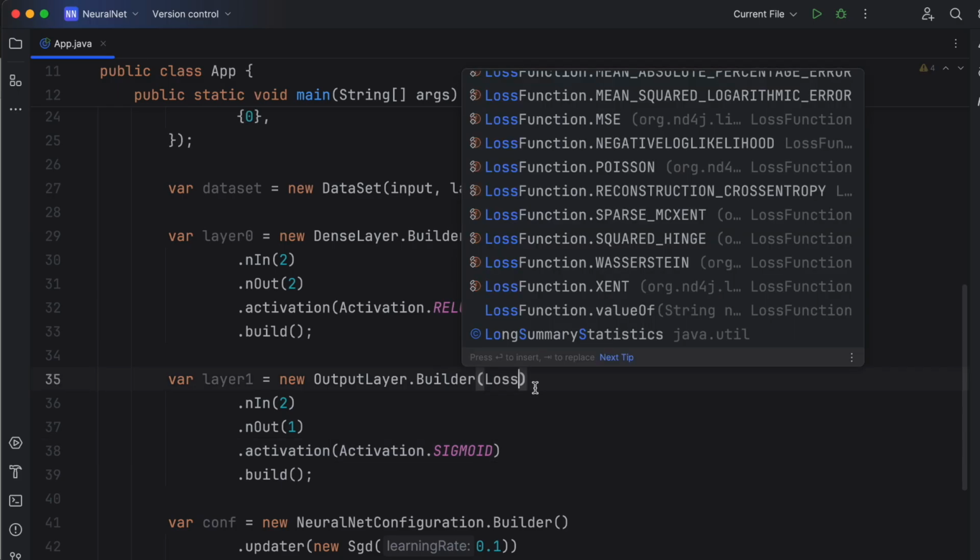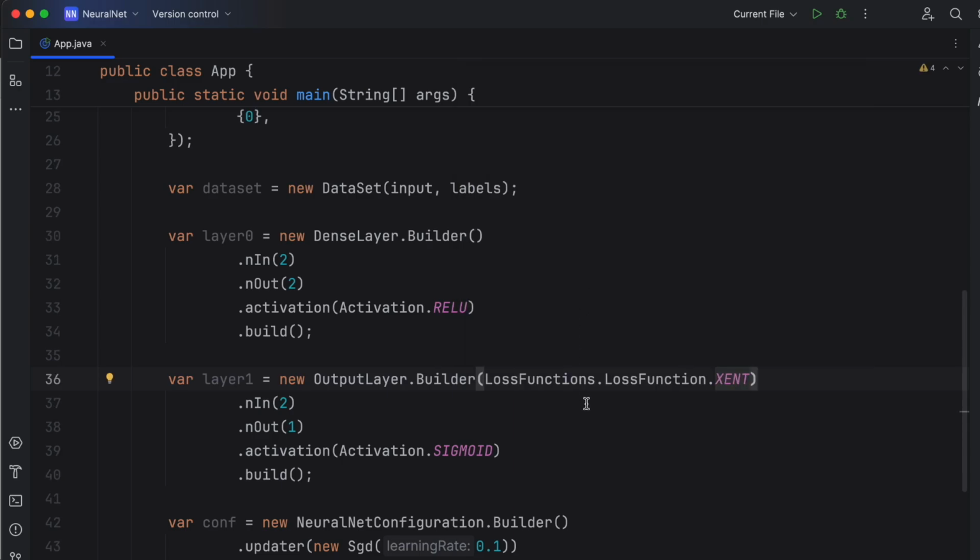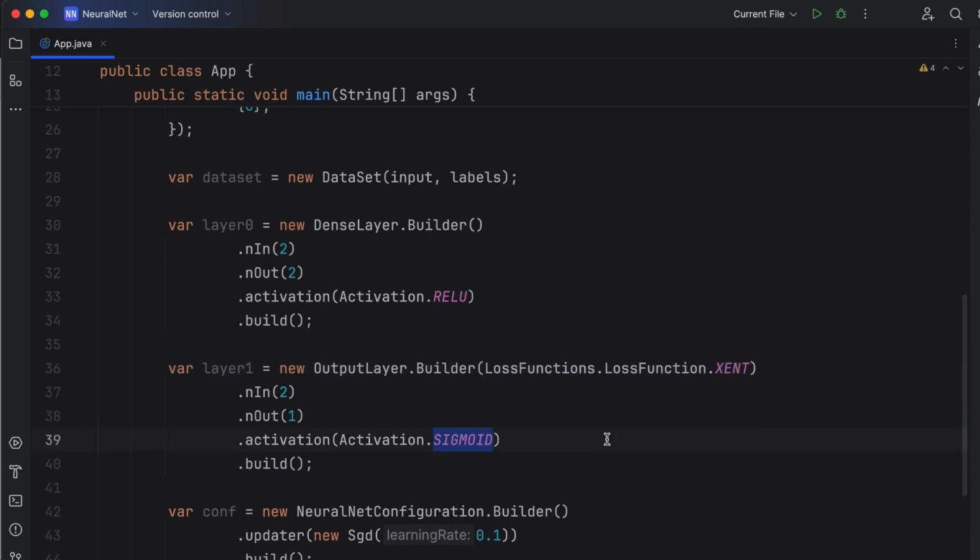So I'm going to say here, lossfunctions.lossfunction.xent. This is actually called binary cross-entropy. It's a kind of categorical cross-entropy. Incidentally, I know there are a lot of different terms and concepts going on here. I do actually have an entire course that covers all this stuff, and I'll mention that again at the end of the video. Binary cross-entropy here is going to work well with my sigmoid activation.